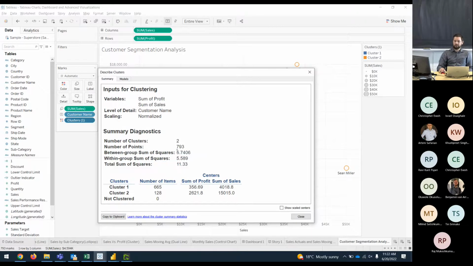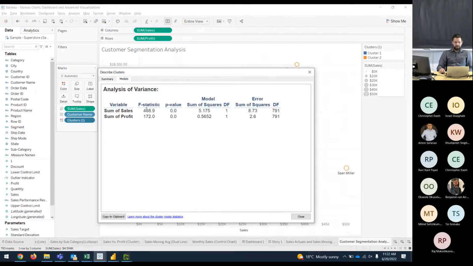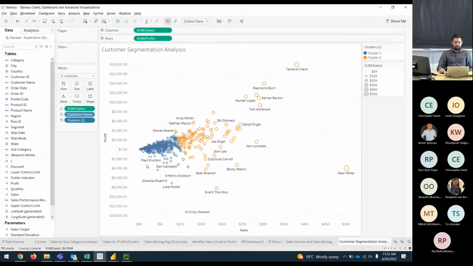So if you're taking the machine learning section in business intelligence right now, you would have heard this, sum of squares error. The total sum of squares, and then the number of items in each cluster. And if we wanted to, we could see the scaled centers as well. And then here we can see our F statistics and our p-values and all of that good stuff, machine learning.